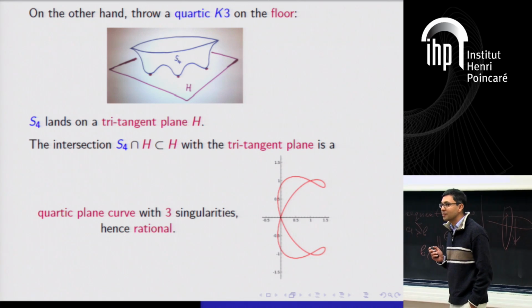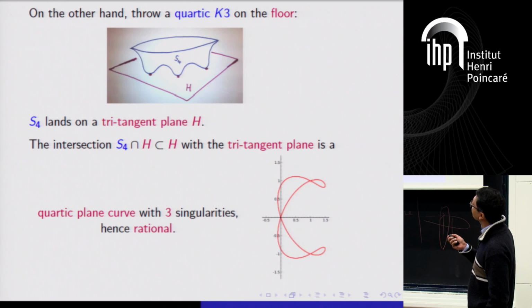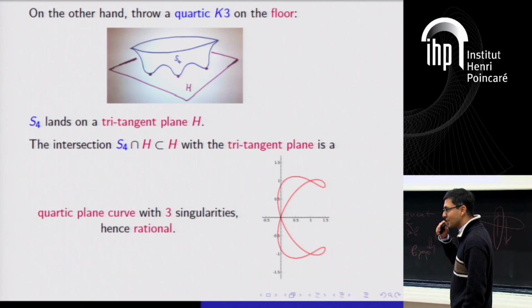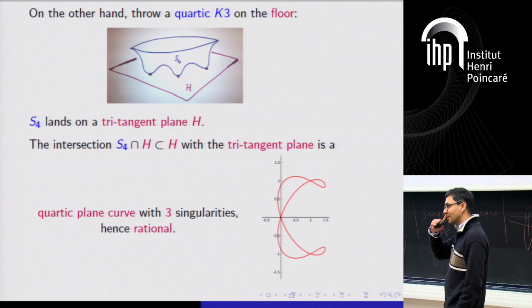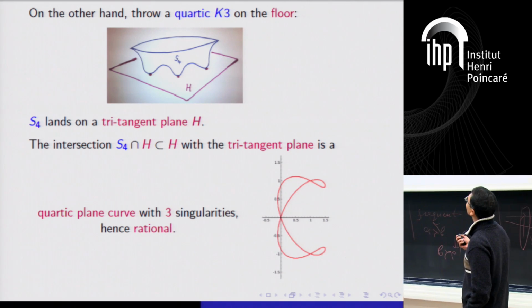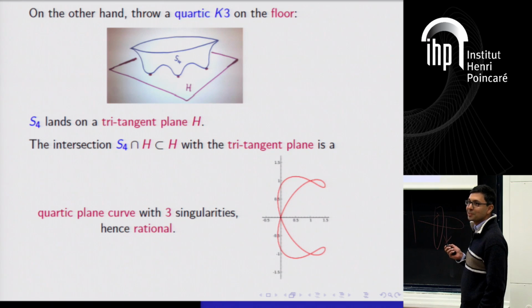If you take a curve in the plane that's a quartic curve, it has what's called genus 3. And every time you have a singularity, it lowers the genus by 1. We've lowered it 3 times, you get a genus 0 curve. This is a construction of a rational curve on the K3 surface. And now you could wonder, is this a rigorous construction? Because it involved throwing it on the floor, for example, which is not really an established rigorous step in mathematics.